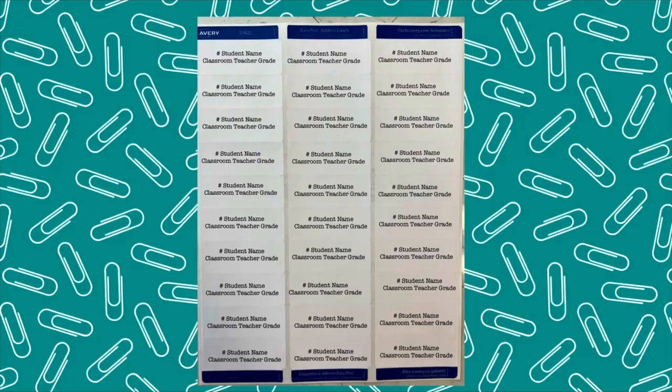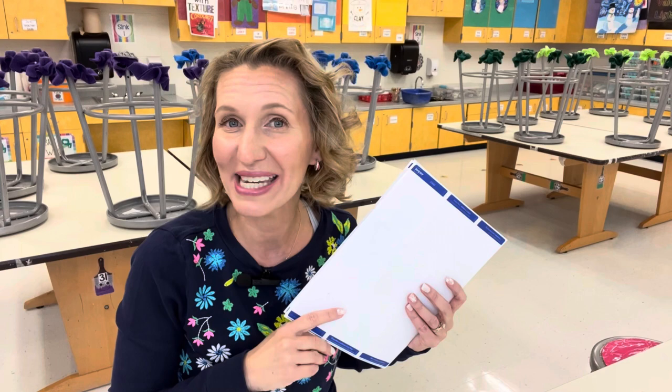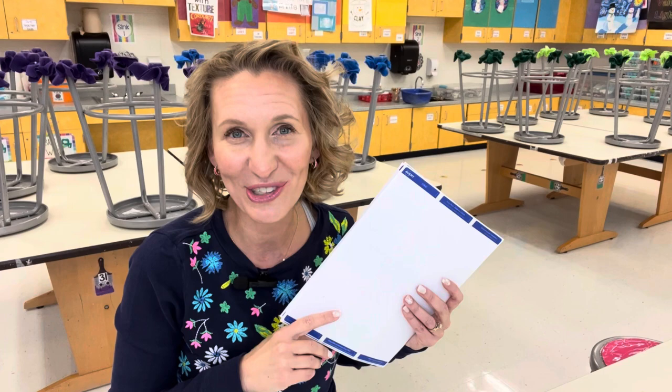This tip takes a little bit to set up, but it's definitely worth it for organization in the long run. Consider creating name tag labels for your students. On these labels I include the student's seat number, their name, their homeroom teacher's name, their grade level, and occasionally our school name. This way, art is already labeled for display, I'm able to put it back in number order to pass it out quickly from week to week, it's clear for classroom teachers to return artwork, and it eliminates no-name assignments — if someone doesn't have their name on something, I still have their label.